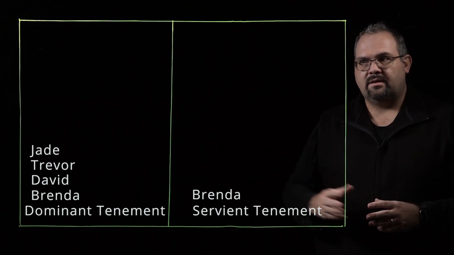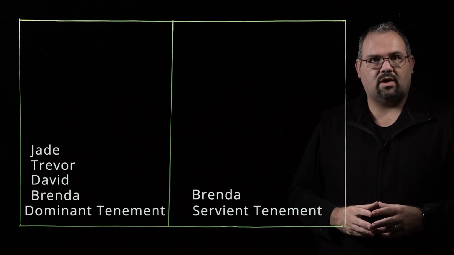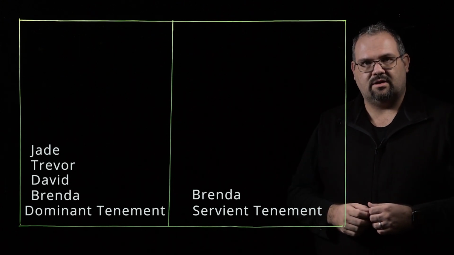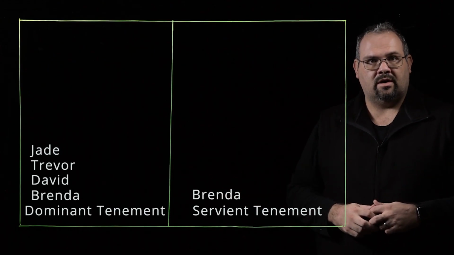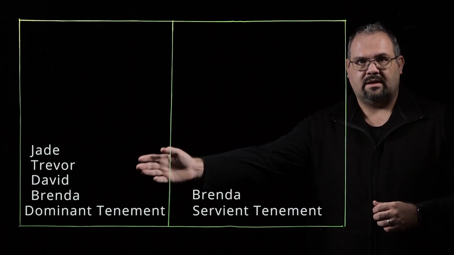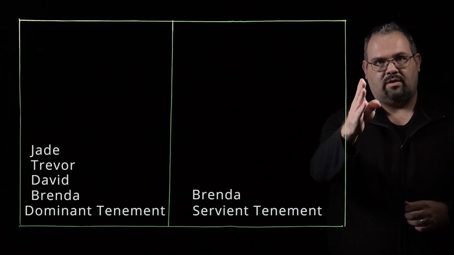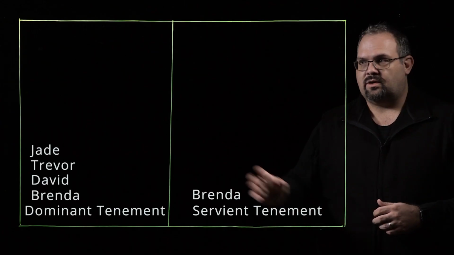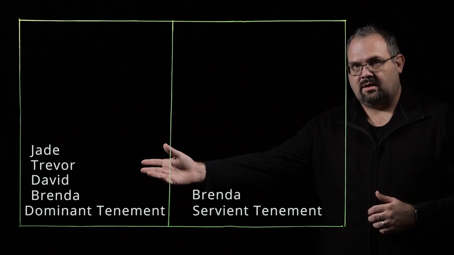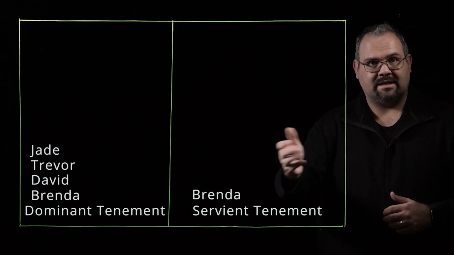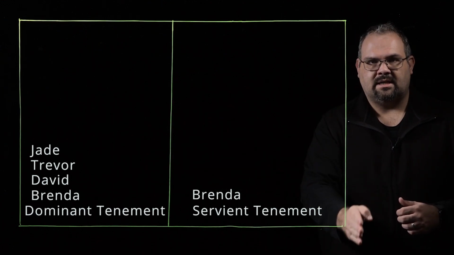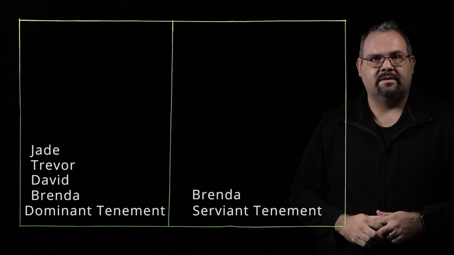Brenda is the single owner, and they are together co-owners. In this example, Brenda can create a servitude in favor of her property as co-owner, because as co-owners, they may not have access to a road that runs over here. So the dominant tenement, where Brenda is a co-owner, can ask for a servitude over Brenda's property here, where she is the single owner, to obtain access to the road that goes over here.